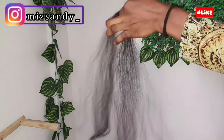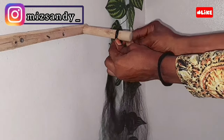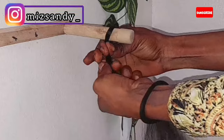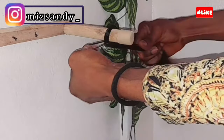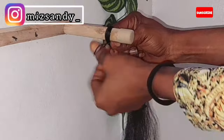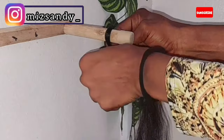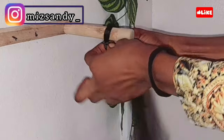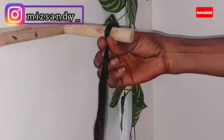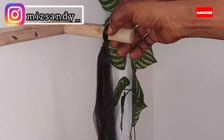So this is basically what I am doing. I just took out 16 inches on fold, and then I'm just taking out in sections. There was no point in me cutting all of them and then starting to take out, trying to have that feather end point. No, I just took it out making sure that it is already 16 inches on fold, and then I'm just making use of my rubber band to secure the top part, just to have a loop like that.